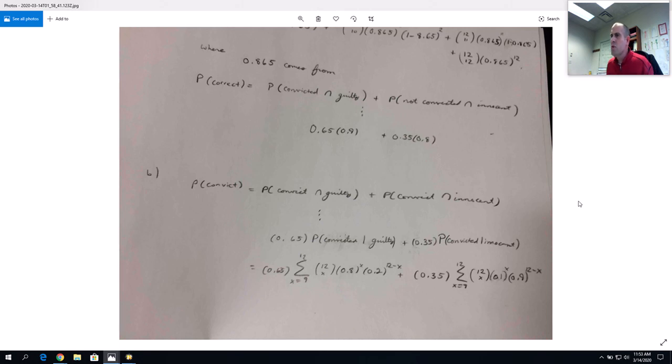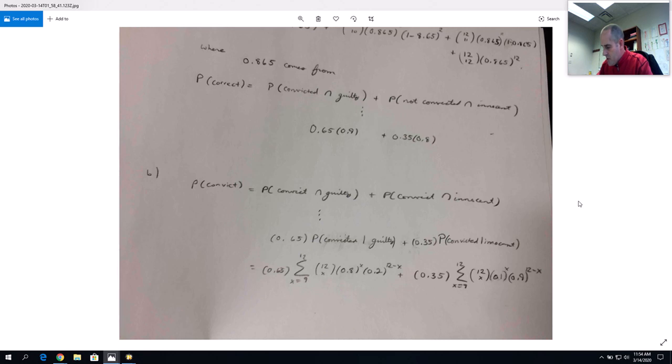So it looks like we have a jury of 12, and we need 9 votes to convict a defendant of whatever it is they're accused of doing. And I'm sitting here looking at your computation. Okay, so we have various probabilities that are given to us.